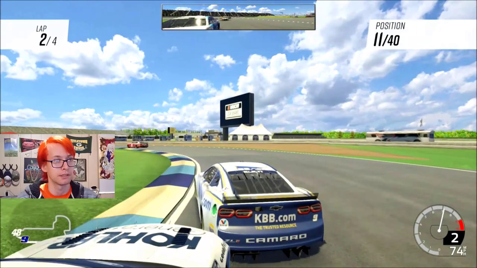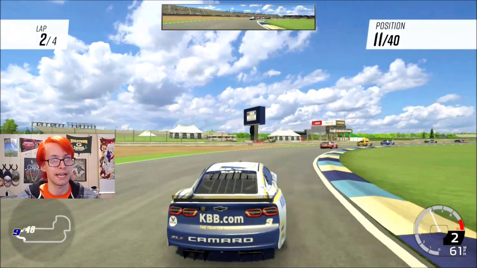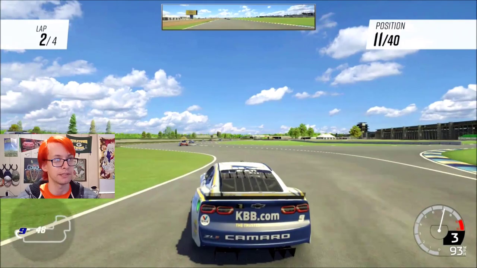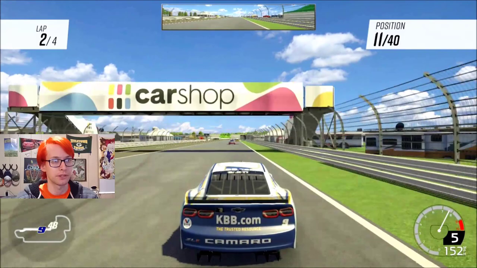So we're 11th. I should be in the top 10 by now, but in some of these corners the AI drive so weird that you're basically forced to either A, run them over, or B, get all packed together with them. I don't know how that was not considered corner cutting. I see you clip the grass and they give you corner cutting. Not so much on the second one, the curve afterwards.